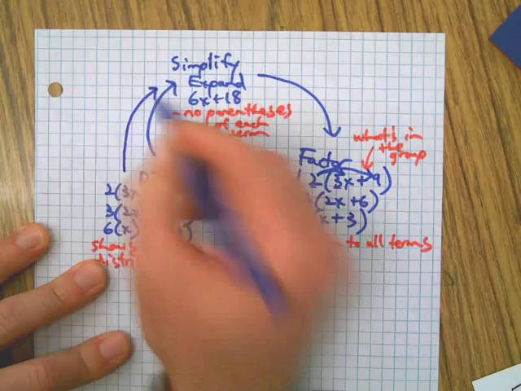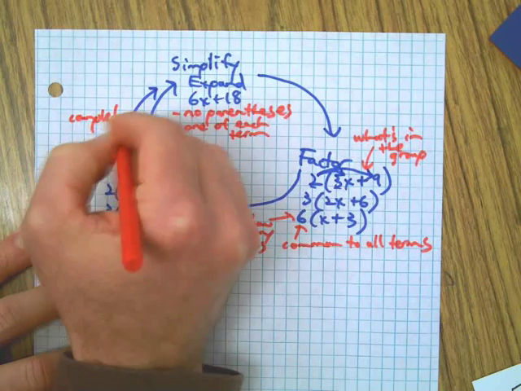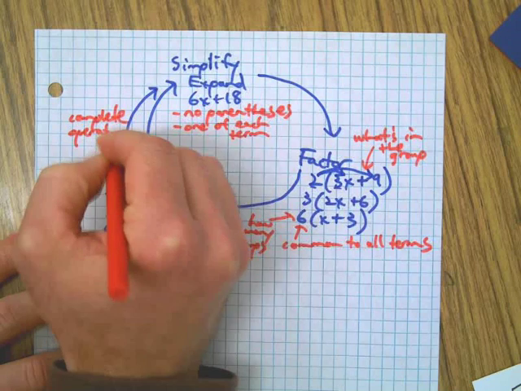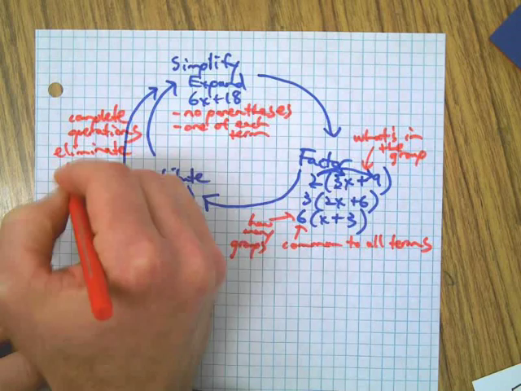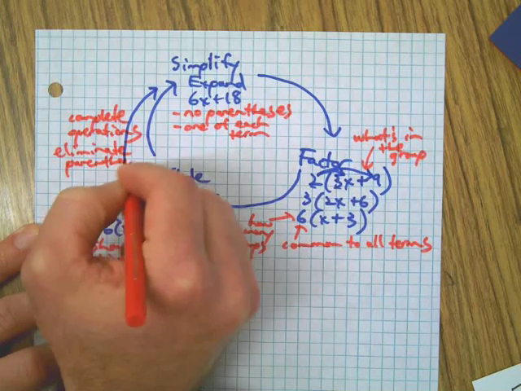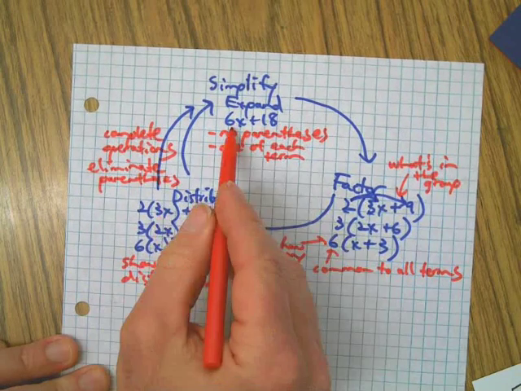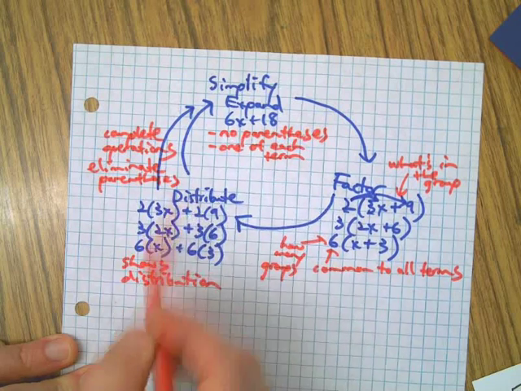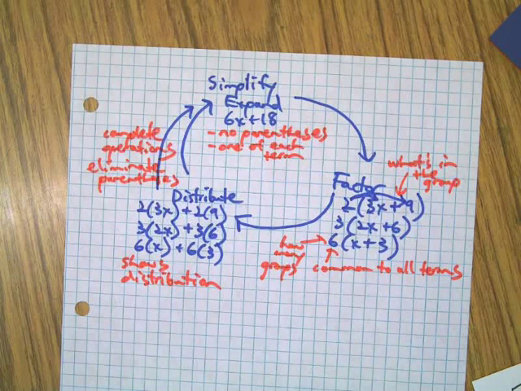Now, if I take this a step further and get rid of all the parentheses, right, I'm going to complete all operations. Which means eliminate the parentheses. I end up right back where I started. That's why I made a circle here, okay? Because 2 times 3x is 6x. 3 times 2x is 6x, right? When I complete the multiplication here, I end up right back where I started with a single simplified or expanded expression. Okay, so just with this one here, I've got 7 different ways of writing it.